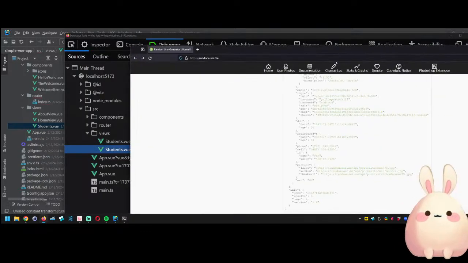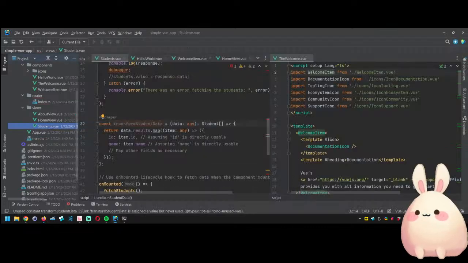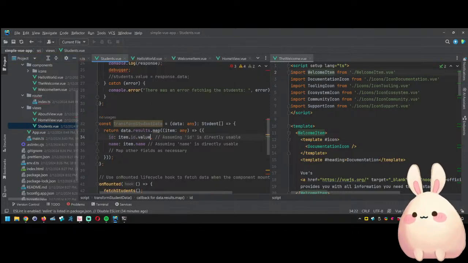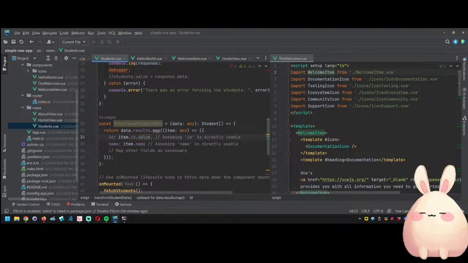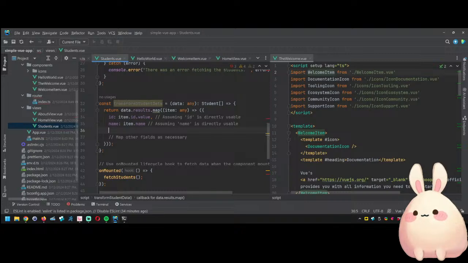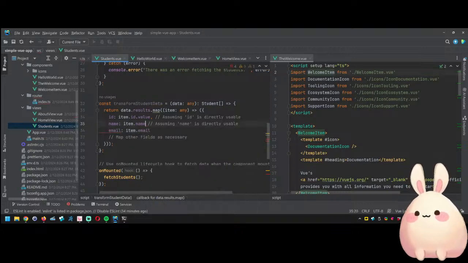It's going to be id.value. So item.id.value. Name is fine. Email is going to be fine too. Item.email. Come on, help me out here. Yeah, there we go.